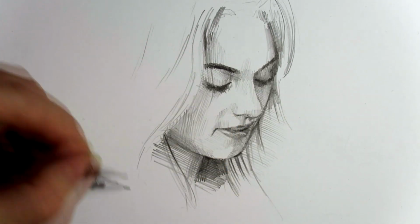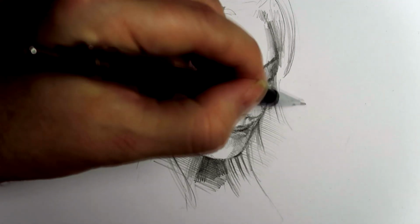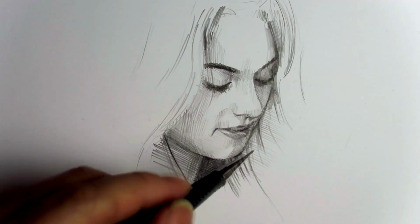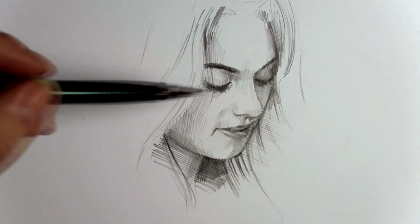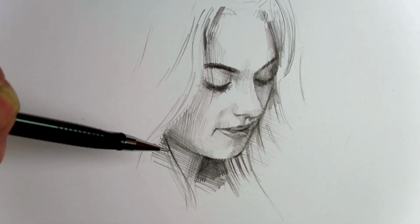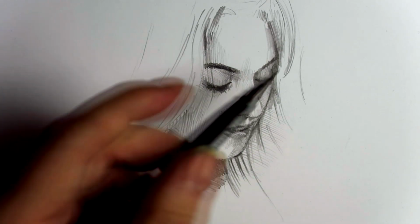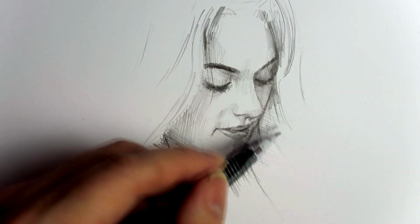Decided to add on the right side of her face some accentuation in her hair. So first I wanted to focus on her face as a composition, but I added some more hairs on the right of her face, which gives a nice balance, I think.